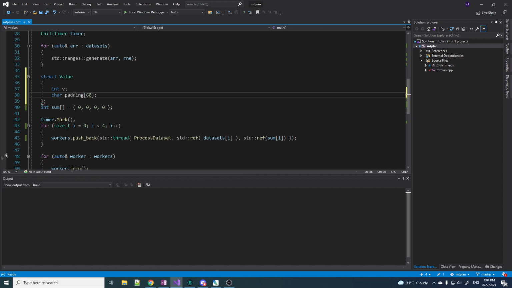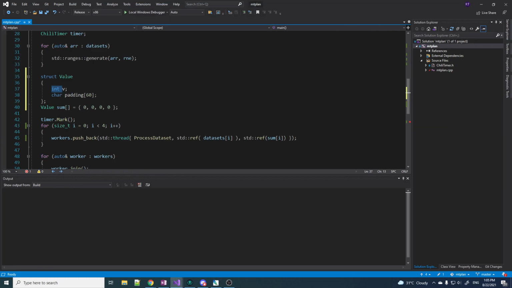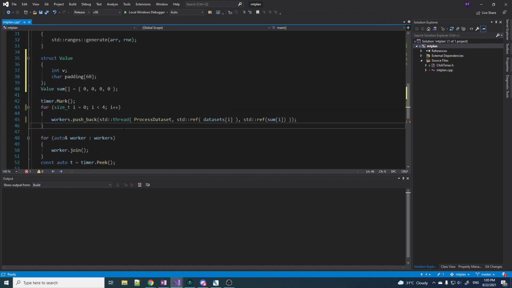Now, if we have a struct like this, what does this mean? Each of our v's is going to be in a different cache line because of the padding in between. So this is our v, this is our padding, and then this is our next v, which is in a different cache line. Now, if our threads are all writing to these different v's, they should not suffer from that synchronization.